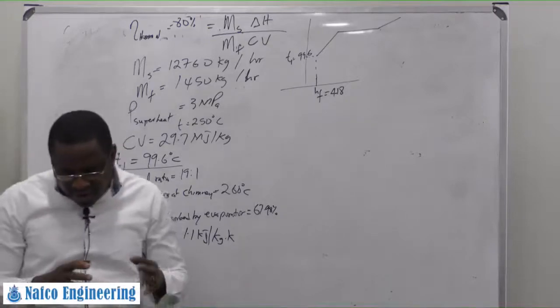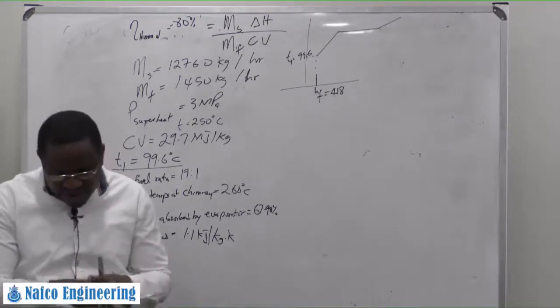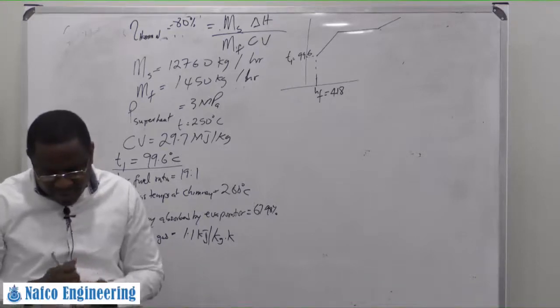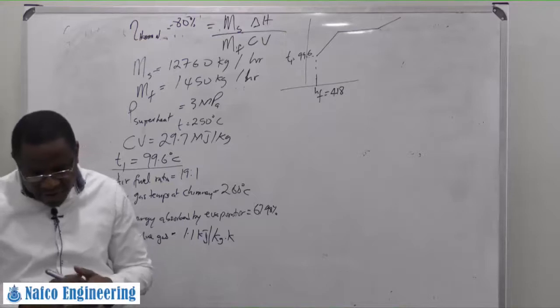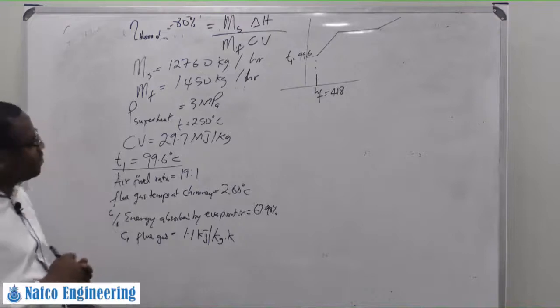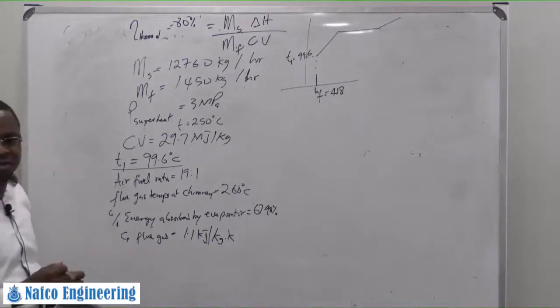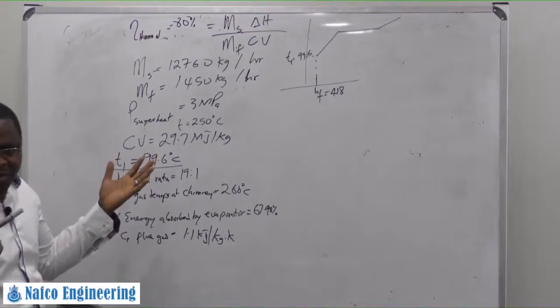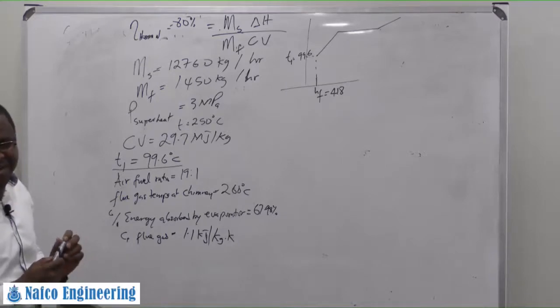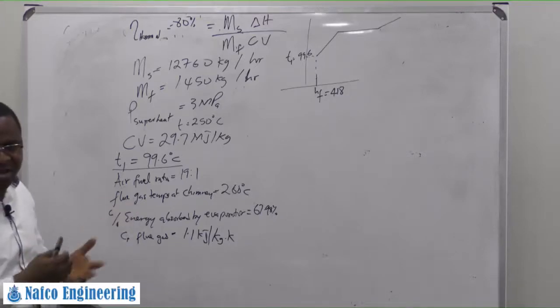Yeah, he said the enthalpy, and then find its temperature from the steam table. The specific enthalpy of the feed water at the economizer inlet, and find its temperature from the steam table. What's the temperature from the steam table? 99.6. All right. Yeah, what about if it is given to you as 99? Okay. You can extrapolate it.